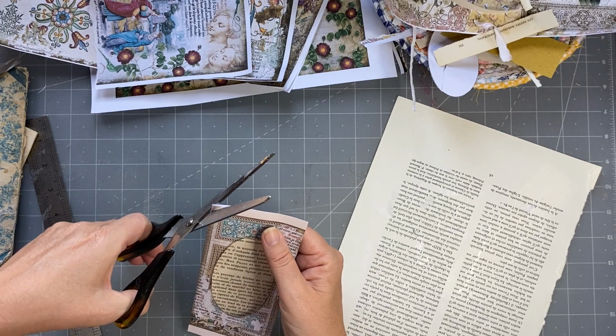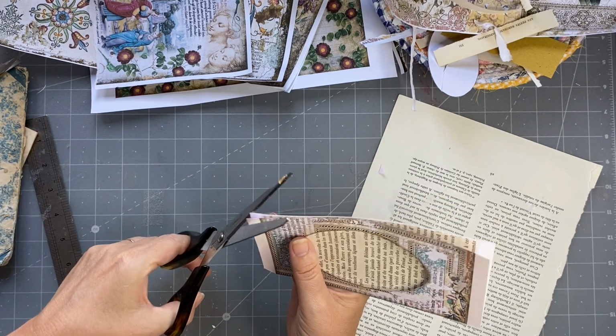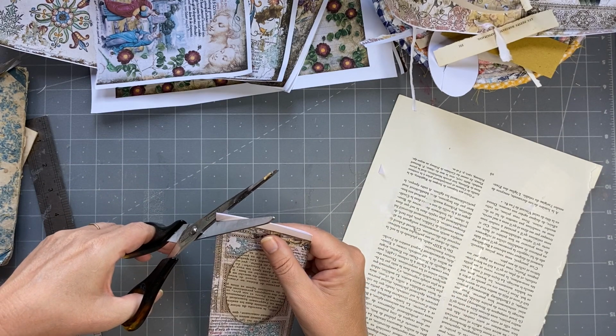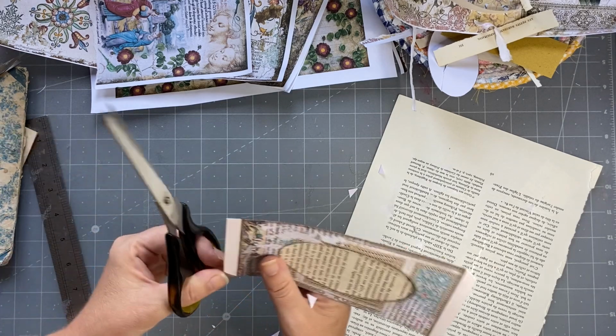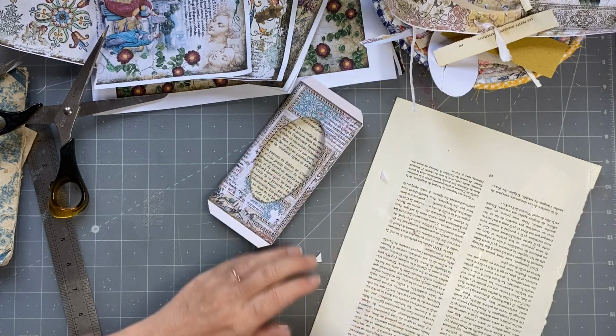Okay, so I'm going to snip this here. Like that. Yep, I'm a bit indecisive here. And snip it there. And snip it there. And then I'm going to snip it there. And then I might eventually just snip it all off.